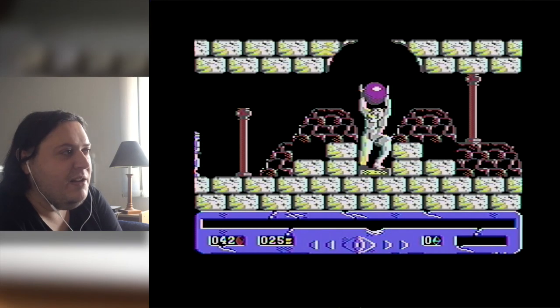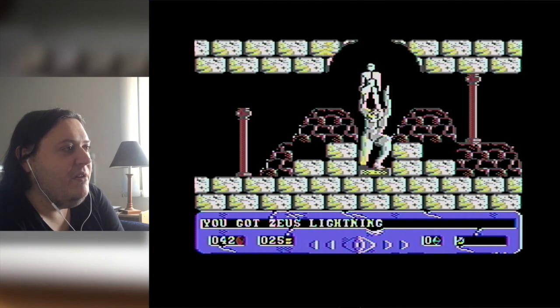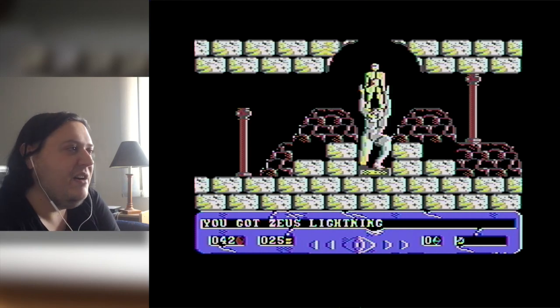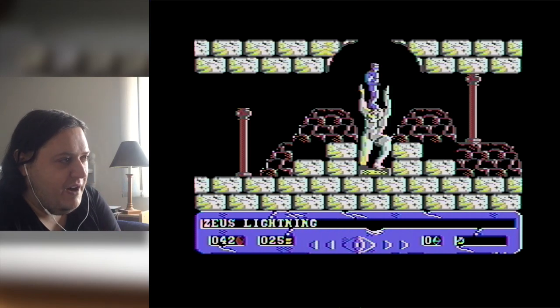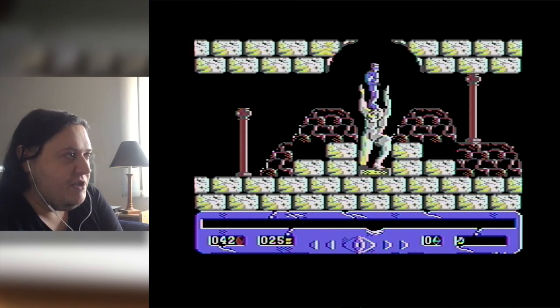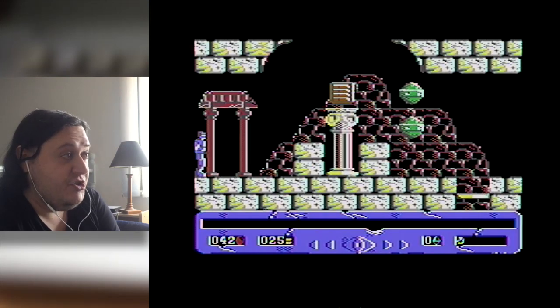If you look at your status panel on the bottom, the 42 at the bottom left represents your health. The 25 next to that is your ammo. Then you've got, I don't know what the jewel is, I think that's for something else. I haven't got far enough to know. And then the icon at the far right is the Orbs of Destiny. I've just grabbed the first one, which is Zeus's Lightning, which gives you the ability to shoot. And you can see you've got your ammo.